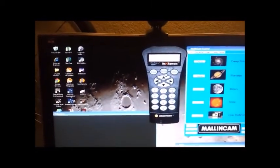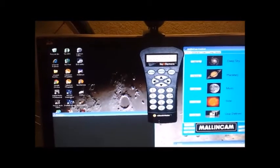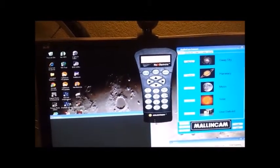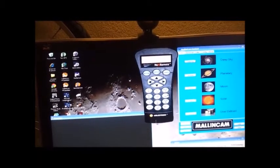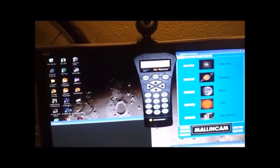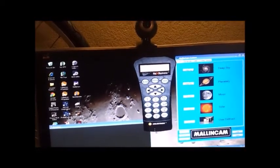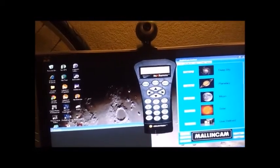We're ready to begin our two-star alignment now, so we'll go ahead and hit Enter. It's telling me the different stars that I can choose to do my first alignment. I want to try to quickly find something in the West that I know happens to be out. A lot of these stars were named after the Arabic, so a lot of them have kind of an Arabic name. I want to do it to Deneb, and when I hit Enter now, the scope is moving and tracking where I want it to go.